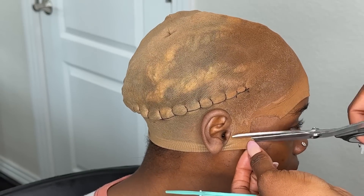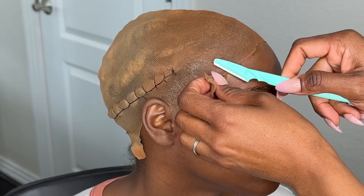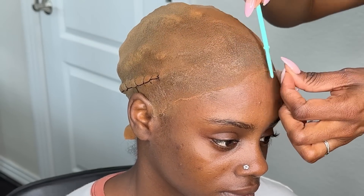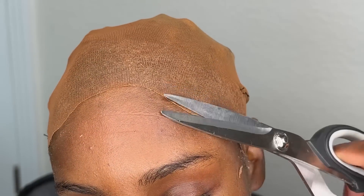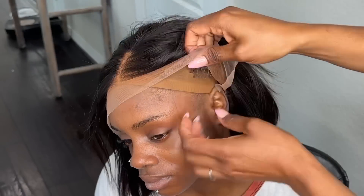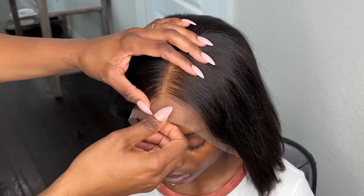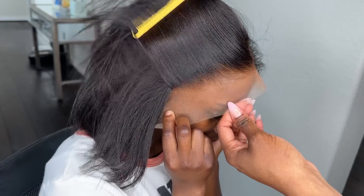The next step is removing the excess lace from the forehead and around the nape. You want to frame it to her face, but also follow the guidance of the Got2b Glue — wherever that's sprayed, you just want to cut that off and follow that line. When you were spraying the Got2b Glue, you needed to spray it along her natural hairline anyway, so once you start cutting off, it should cover her natural hairline. I'm going back in with scissors because the eyebrow razor didn't get as close as I needed. Now I'm putting the wig on — I really don't want to use any bond glue, just the Got2b Glued spray. Look how lovely that already looks — so natural, and I haven't even cut the lace off yet.